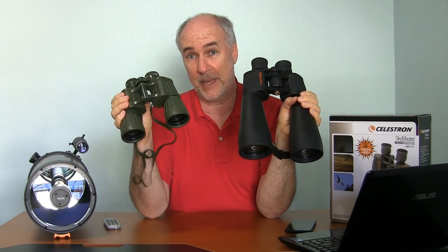But if you're serious about taking advantage of this limited opportunity to see this great celestial sight, you're going to want a pair of astronomical binoculars. What makes them different is the size of the lenses. These are 10x50 binoculars and these are 15x70 — so this is 10 times magnification, this is 15 times magnification. More importantly, the larger lenses — the 50 versus the 70 — can gather that much more light and focus it into your eyeballs, so anything in the sky will appear brighter and with more detail.